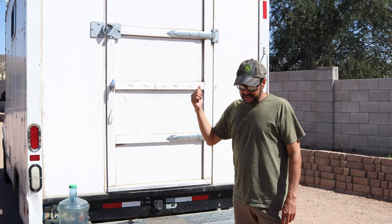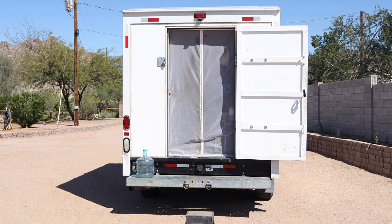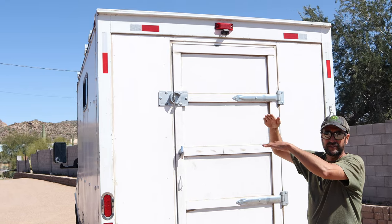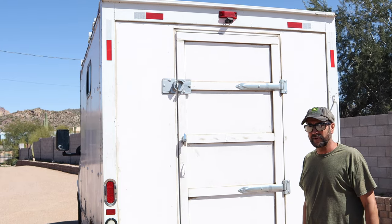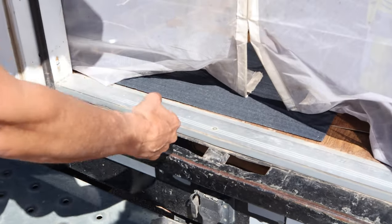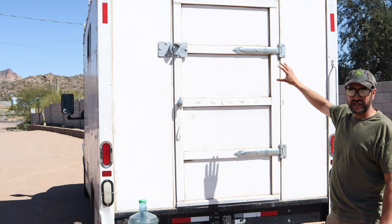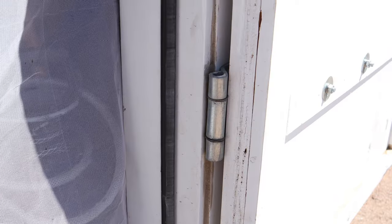It was a bit of a chore to build this out. These box vans from U-Haul have a roll-up door, and I knew I didn't want that — it's not airtight, not watertight, and you lose headspace when it rolls up. I found videos on YouTube on how to remove it, had a friend help, framed out the open space with standard house-style framing, and added this wooden door — just plywood with boards attached, using big trailer hinges. I was going for an industrial freezer-truck look for stealth purposes, and I've been really happy with it.